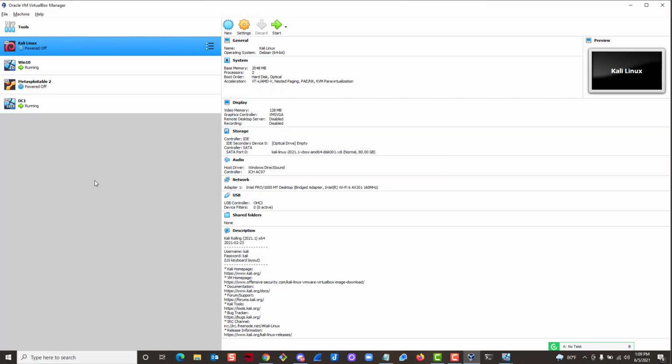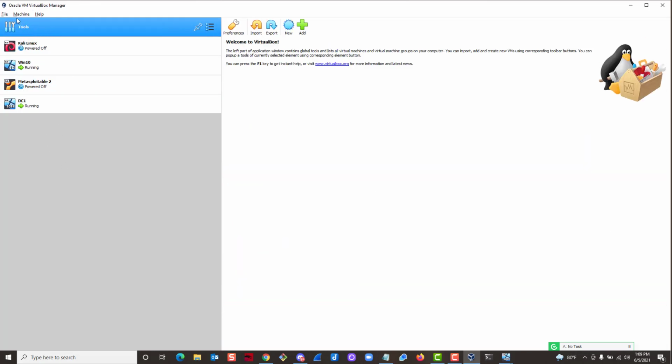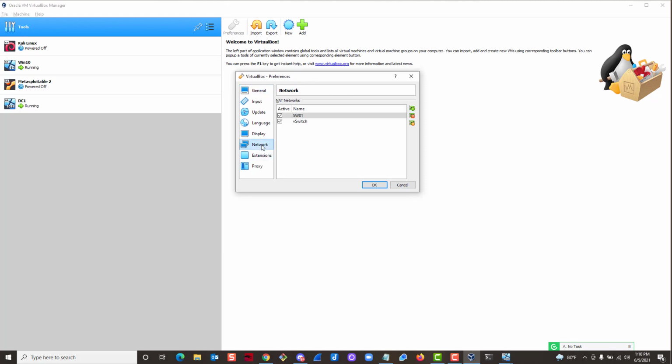All right, another way that you can configure this is by creating what we normally call a NAT network. What that is, it's going to allow your hypervisor, your VirtualBox, to act as your router. It's still kind of an isolated network. You have control over the IP addresses. Let me just show it to you. If you go to Tools and then Preferences, you see where it says Network. If you click on that, it's going to allow you to create those virtual switches that I'm mentioning.